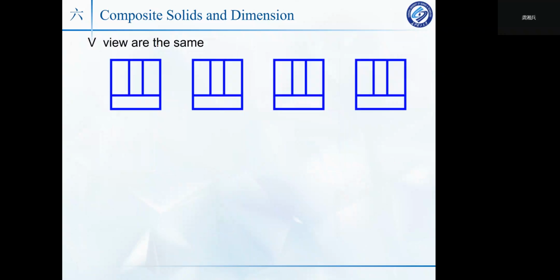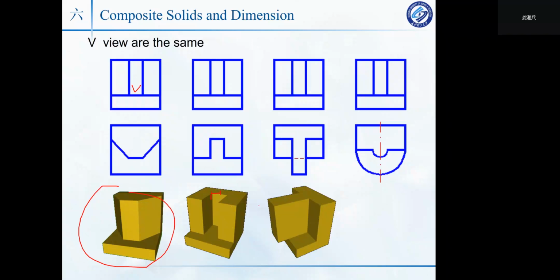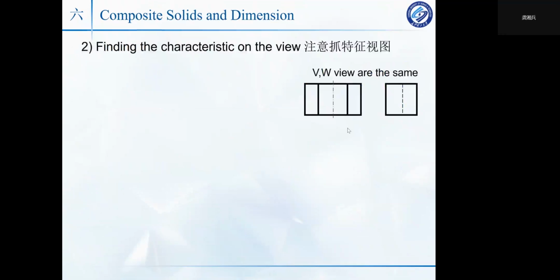On V the views are the same, but on H they are not the same. You can see all the projection on V are the same, but on H is not the same. In 3D it is just like here, like here, like here. If you cannot see a line, because you look at this direction, the bottom line is blocked by the ribs here. You should add a dash line here and then here. You guys should find the three-dimensional shape in your brain from here.